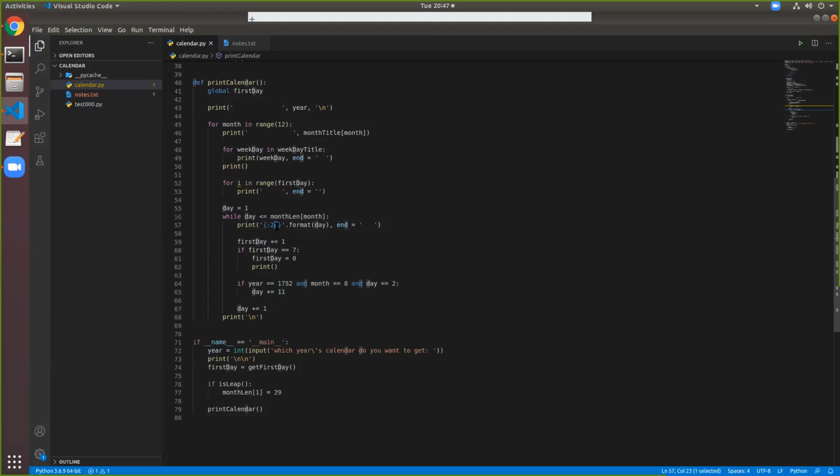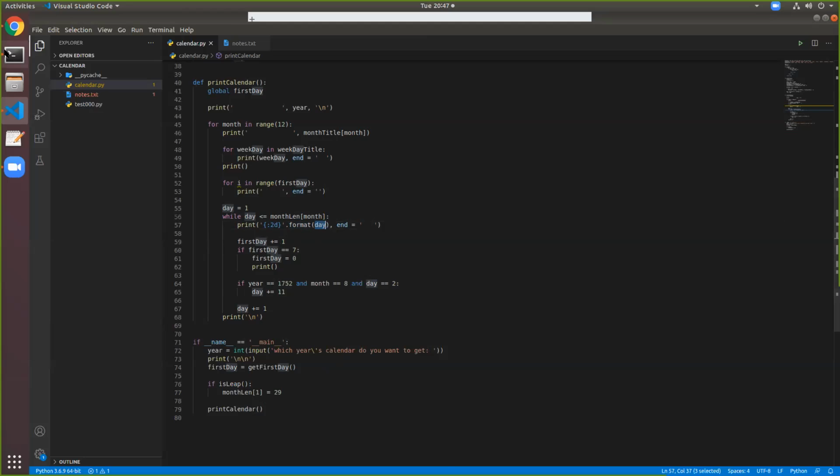By decimal, I don't mean it has a decimal place, but it's just like going up by 10. It's not binary, it's not hexadecimal, it's a decimal number. And then I just put my day here. Since I use format, it knows this parameter is working for this value, which is my day.